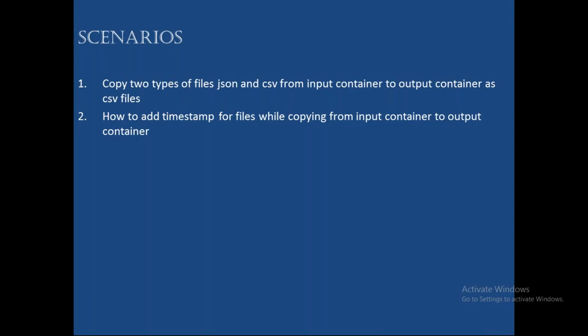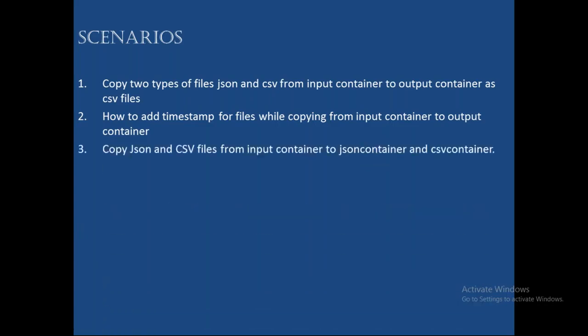How am I changing my file name? If it is cloudpandit.csv, I am changing my file name to cloudpandit underscore year underscore month underscore date dot csv. I am modifying the file name, and this modified file I will put in the output container. I am not modifying the data, I'm just changing the file name. I'm just adding the timestamp to my file name, remember. So that is what we will see as a second scenario.